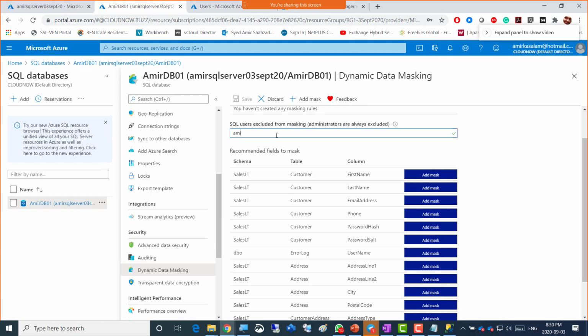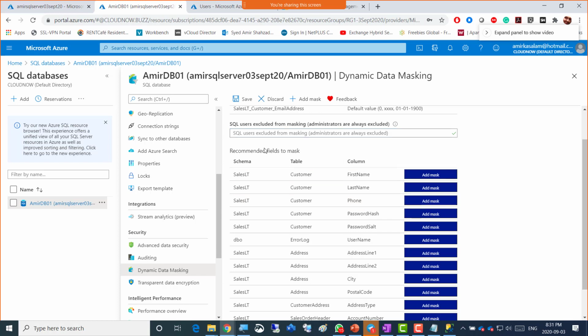If I go for the first name, it says that at least one masking rule is required to enable dynamic data masking. So I'm just going to remove that. Instead of that, I'm going to click add mask to email addresses, or whichever column you want. So I'm just going to click add mask here.